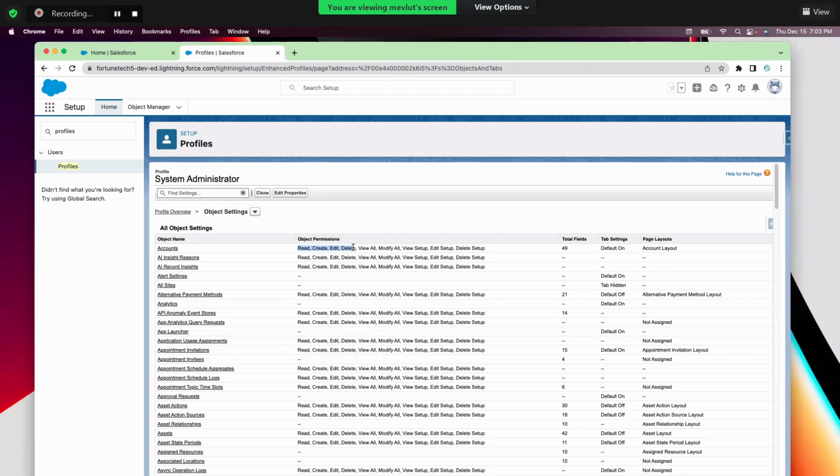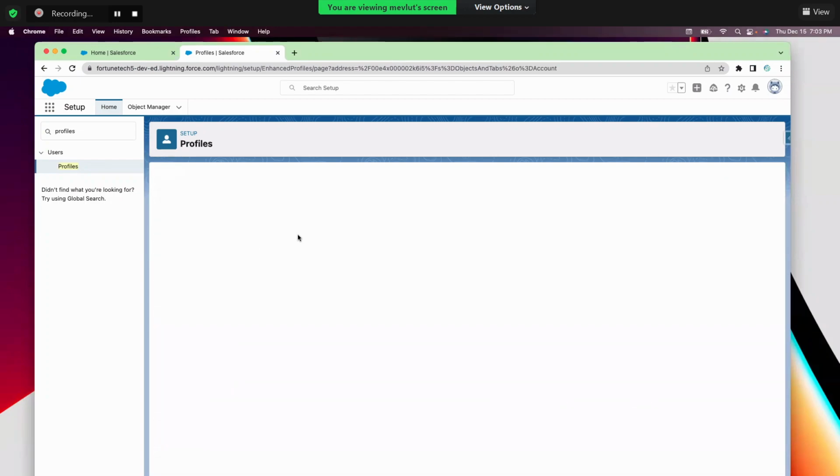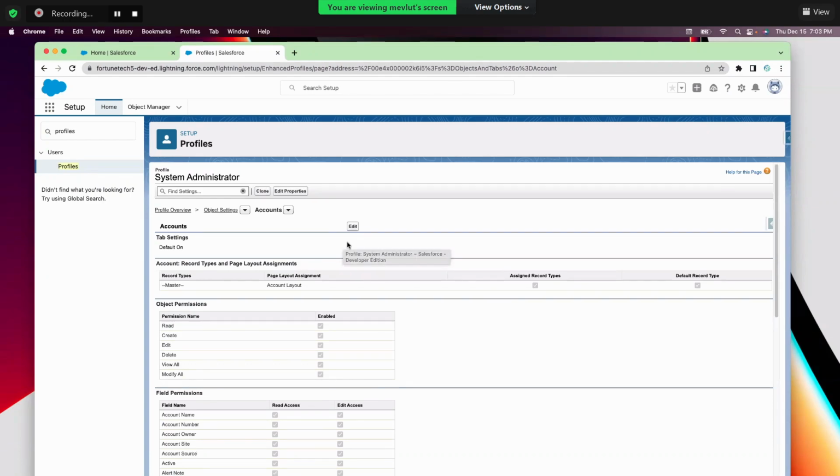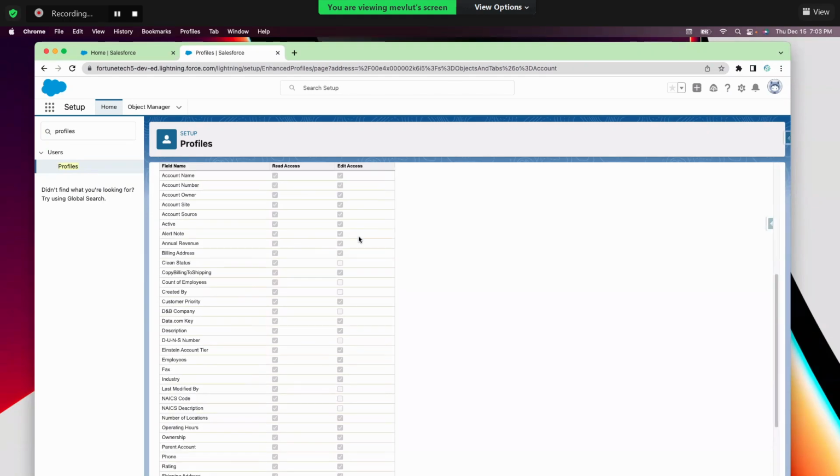Read, create, edit, delete. This is object level.